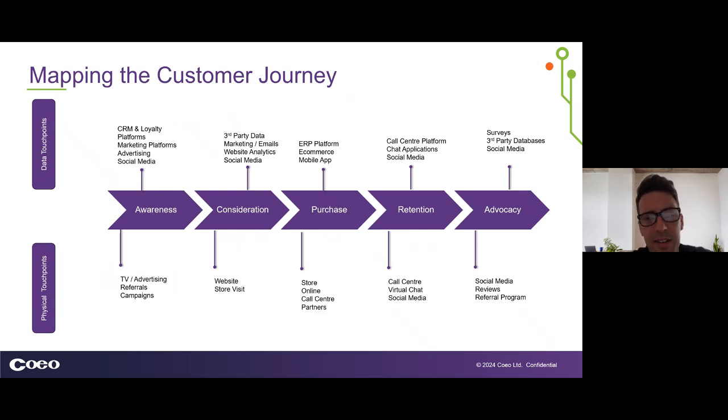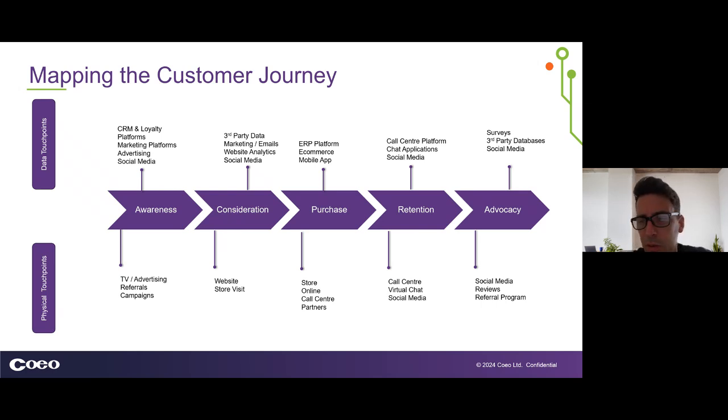So we've got third-party data that we might be collecting. We might have links from marketing emails. We've also got website analytics, so we can see who's hitting our website, where they're looking, how long they're looking. Are promotions bringing more traffic? Is there a certain time or event that's bringing traffic? Again, all this data comes into understanding the customer.